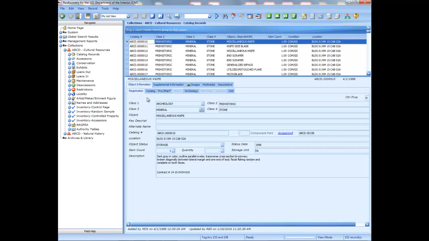When creating your own reports in ICMS, it is important to think of them as templates, which can be used over and over again with different sets of data. In some systems you may have used before, the design of a report and the data that goes with it are one and the same. In ICMS, the reports are templates, intended to be used as needed with any set of data, such as all the records in a particular tag set or filter. For example, for this lesson, we have activated a tag set of 152 catalog records. But the reports we'll design can be used with this set or any other set of catalog records.